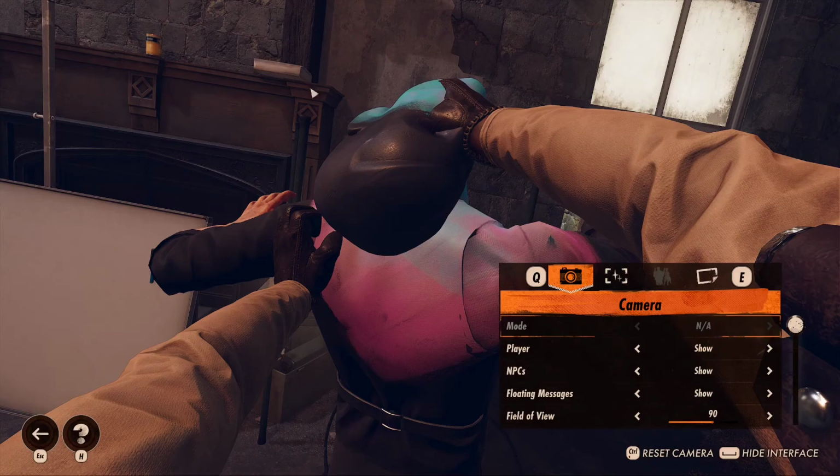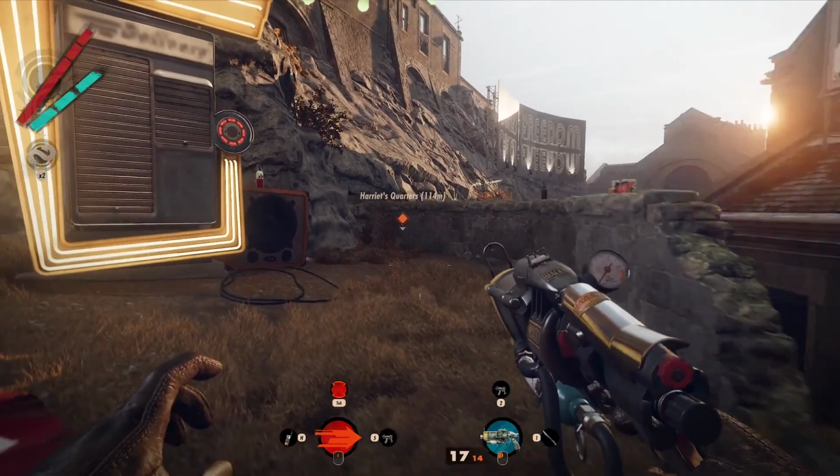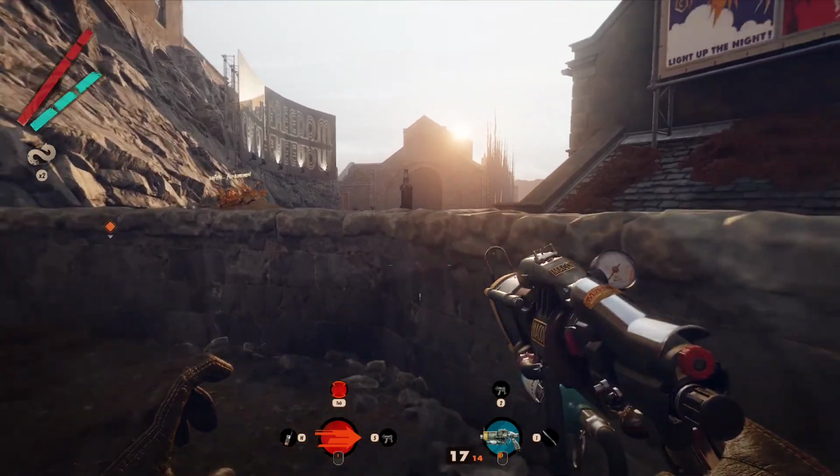So we can see during executions, there's normally a switch between first and third person. Seems like that goes away when you're mid-action. So I'm going to try that out a few times and see if that is consistent with powers and stuff too. So this seems like an interesting spot with the sun coming out over here.